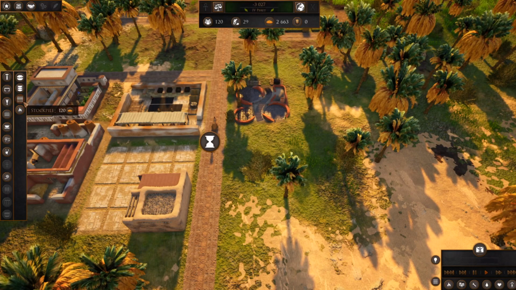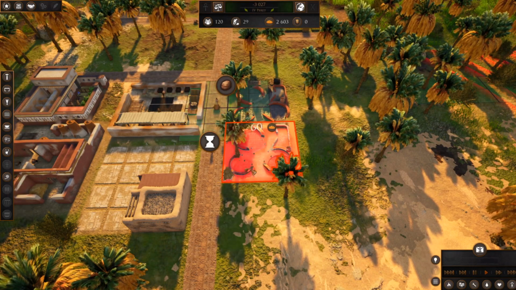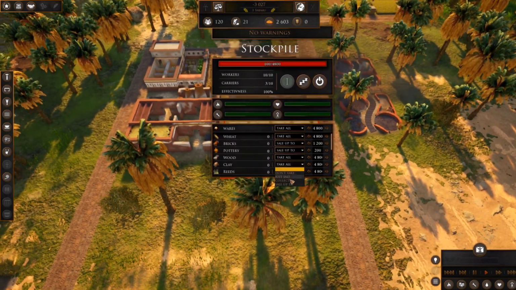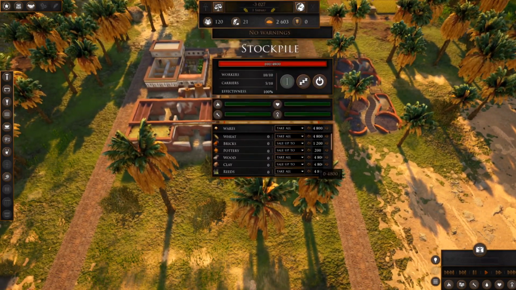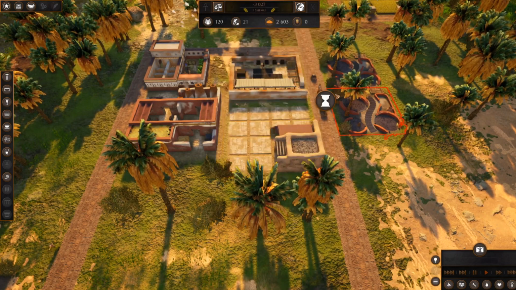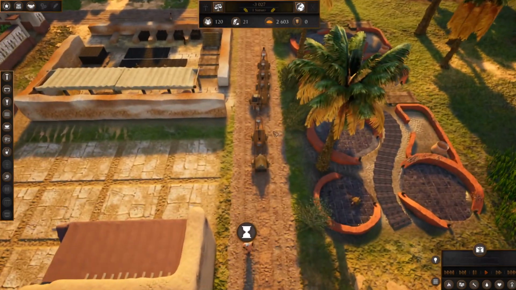Because where's the work production? Clay pit. Because we can just sell the clay the way it is. Like we can say clay sale up to, we want 700, so let's set that up. And we've got available workers, so we've got people who are gonna go there.